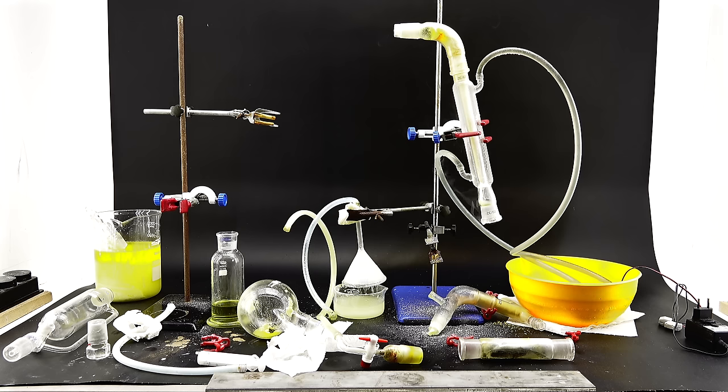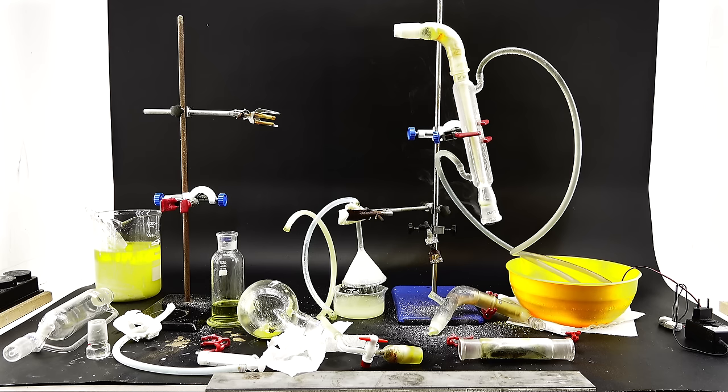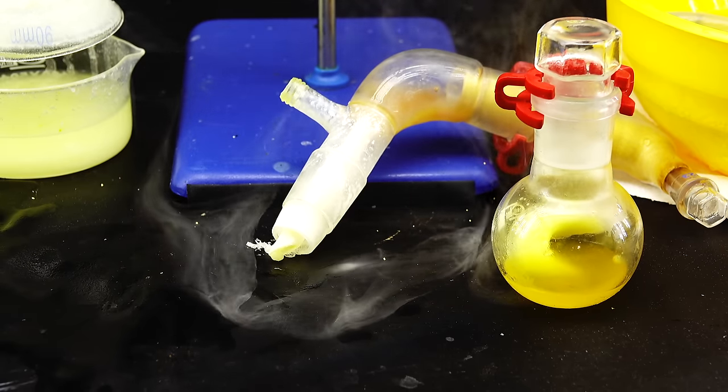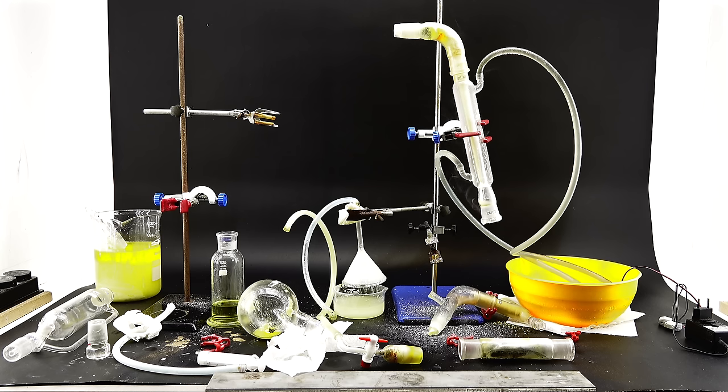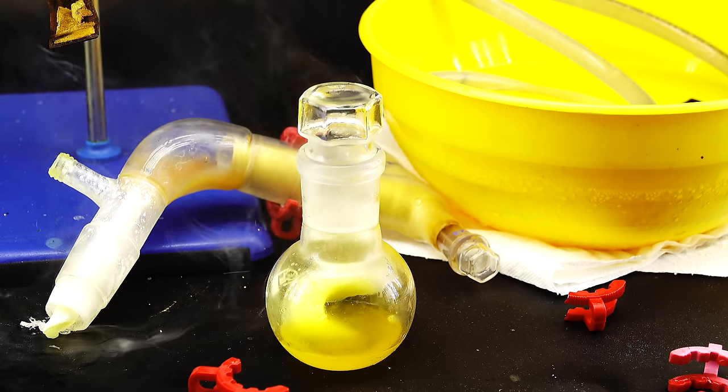The key word here being seemed since just after a while right when I turned off my camera the double sealed stopper decided to shoot up from the flask like a bullet leaving behind an enormous cloud of deadly silicon tetrachloride vapors which made me just stand there and wonder what the hell happened. The flask actually did this one more time again off camera and ate like three more of my clips resulting in me getting really angry at this chemical. Not only did I spend a whole day making it but I also got a shit yield and destroyed half of my product have to clean up for like another whole day and now this incredibly deadly chemical just says no to staying in the flask.